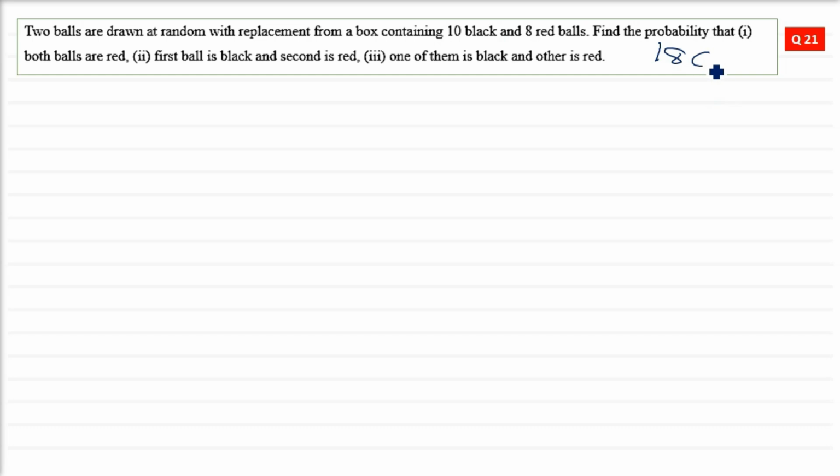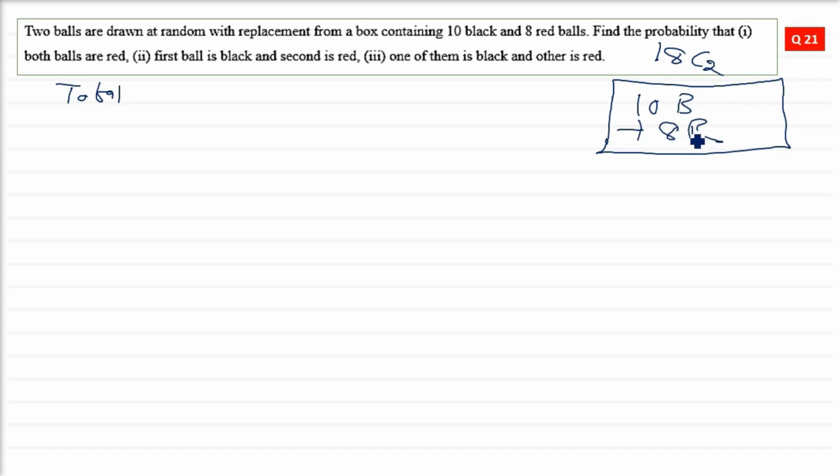2 balls are there. 10 plus 8, that means 18 balls. 2 are being taken, so 18C2. This is the combination you need to make. Now making a sample space of this question will be tedious. But there are certain things which are already given, which we can utilize directly. Total balls are how many? Let me make a sack or a box in which these 18 balls, 8 red and 10 black, are contained. So in all we have 18 total balls. Again, consisting of 8 red and 10 black. So the sample space, the number of elements will be 18.